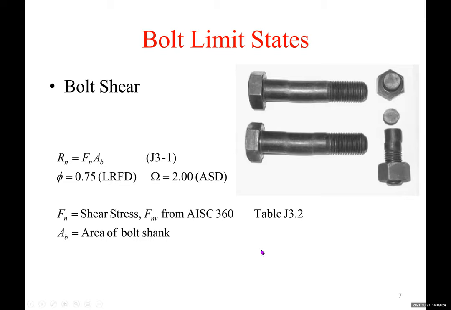Size columns to eliminate the need for stiffeners. So choose a column size that will accommodate the connections without requiring stiffeners or cutting or coping of the beams, etc. Columns are typically the least cost in all the steel in a building. How many columns do you have on a floor? You may have, let's say, 50 columns, but you may have 250 beams on that floor, right? So choose a larger size that will accommodate these connections.